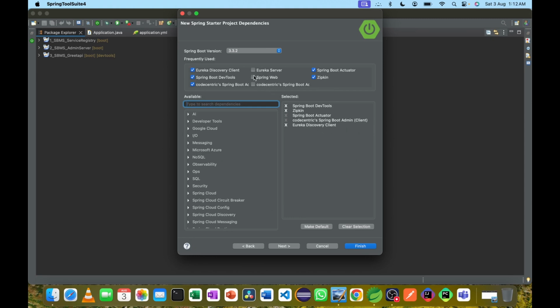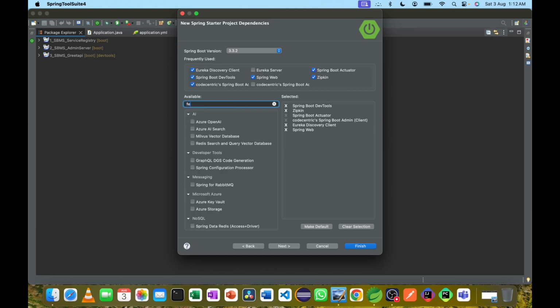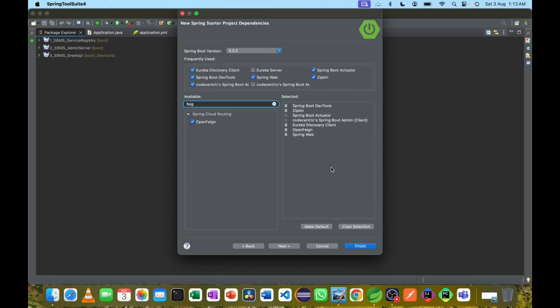Okay, after that Spring Web, and then we have to search for open Feign client. So this Feign client will be used to communicate from one API to another API.